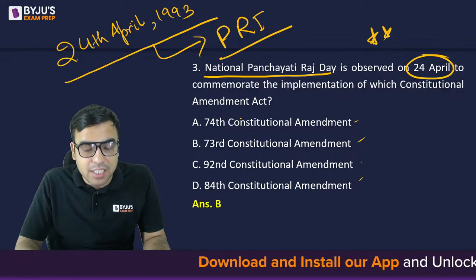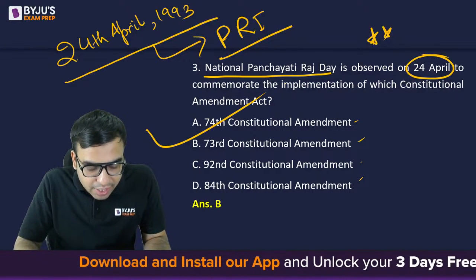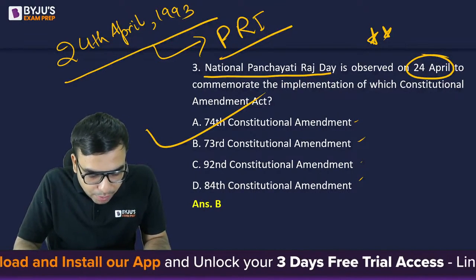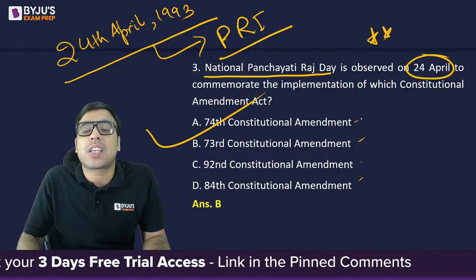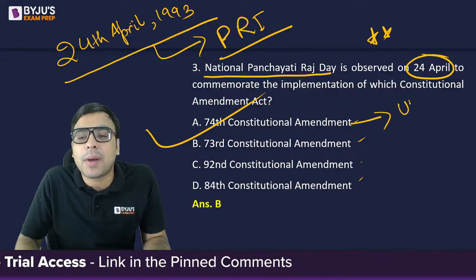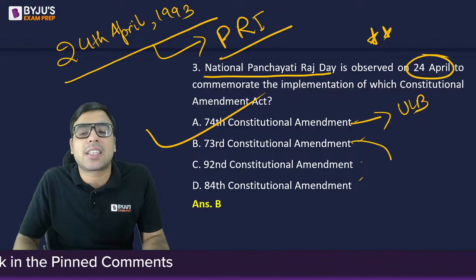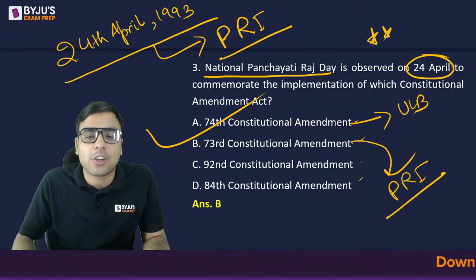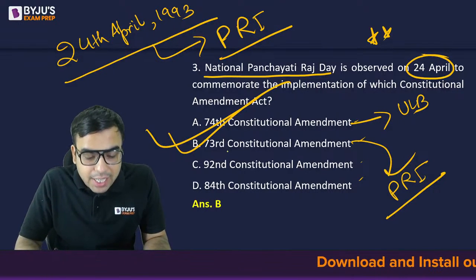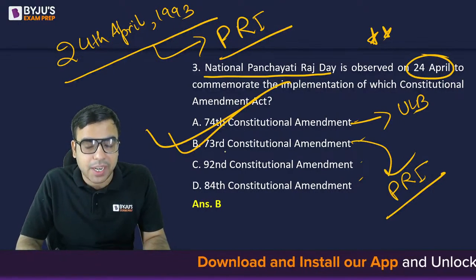And the right answer is very good. A lot of people are answering it. Ramin, Gauri, Titishka, Gopal, Debajyoti, Priya. बहुत सारे लोगों ने आंसर किया. So 74th amendment is related with urban local bodies, है ना? And 73rd is related with Panchayati Raj institution. I hope you are aware of this. So B is the right answer to this question. Very good. A lot of people are answering it.